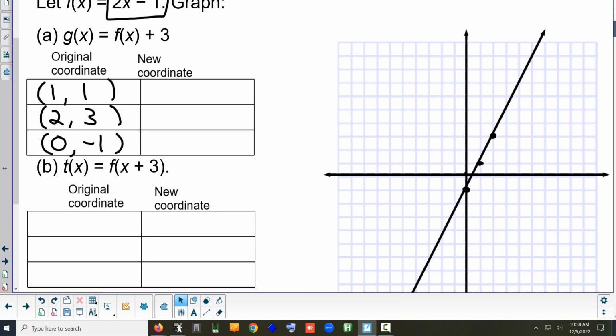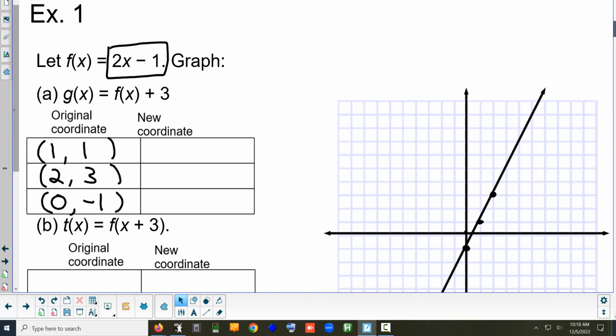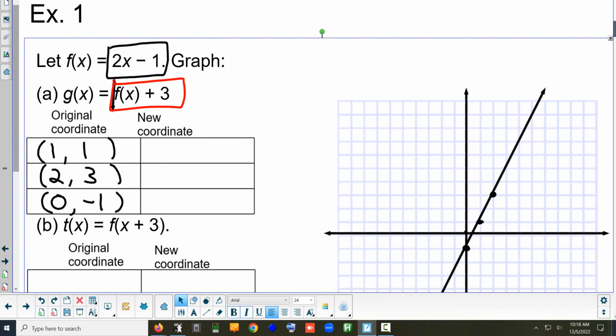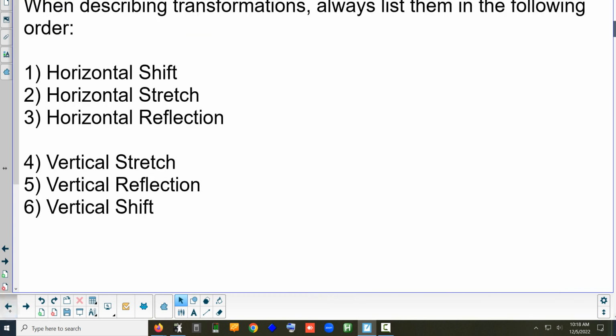Okay, now, this is where the new part comes in, and we're going to use the table we just did. To get the new picture, they're telling me to do this. We're taking the original, and we're doing a plus 3 on the end. So the important thing is it's plus a number on the end. We need to look that up and see what that does. So let's go back.